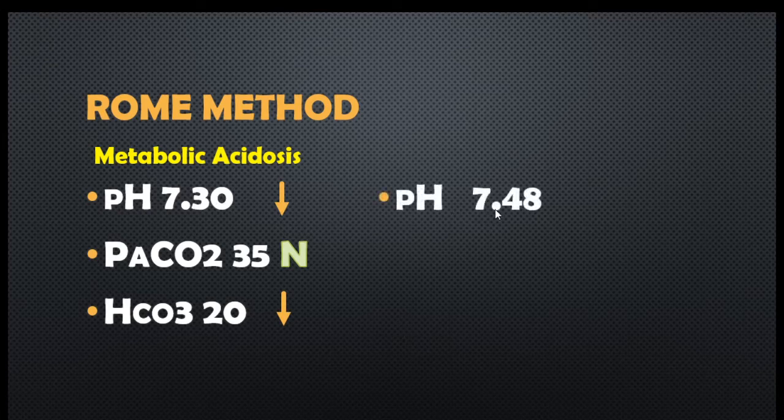How about this one? pH level of 7.45. Is it increasing or decreasing? It is increasing. Let's put an arrow here, increasing. When it is increasing, it means this is alkalosis or alkalotic, which means alkaline, because the normal value is 7.45. Next, PaCO2 of 30. The normal value is 35 to 45. Is this increasing or decreasing? This is decreasing. Okay? Mababa siya.